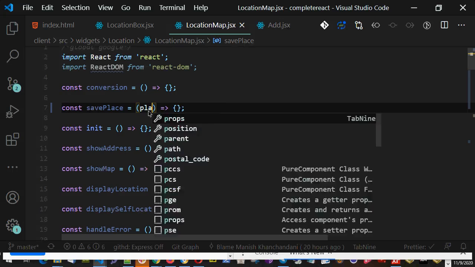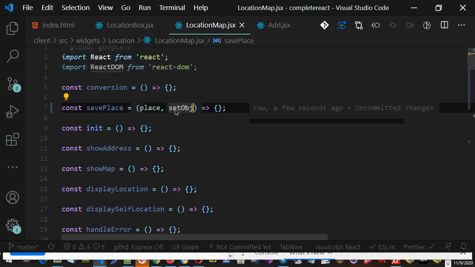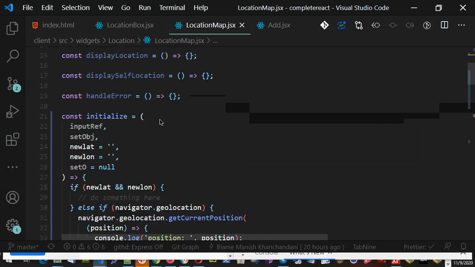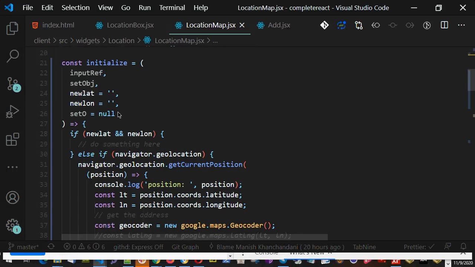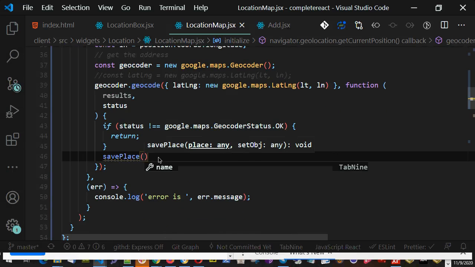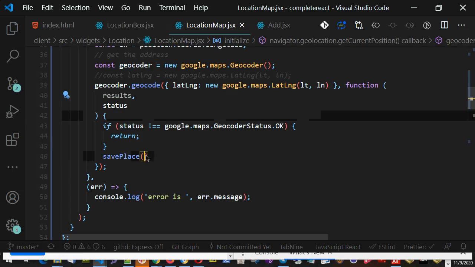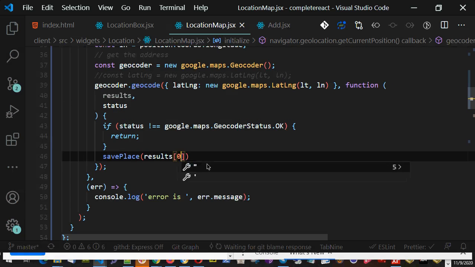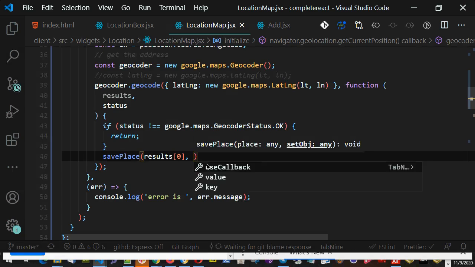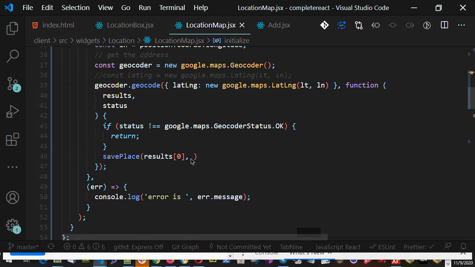So here I will pass two parameters, place and setObj, and here I'm getting setObj also. So once I get the result, I will put it in savePlace. Place is nothing but results[0], and setObj will be nothing but this one.